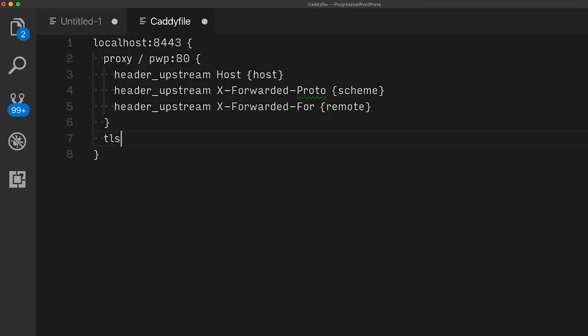Then we need to tell Caddy that we want to use a self-signed certificate. So we don't actually want to go to Let's Encrypt, but just create a certificate ourselves for local development. That's fine. If we were to go to production, we could just remove that line, and Caddy would actually request a real signed certificate from Let's Encrypt, and the entire machinery would just work even on a real server, which kind of blew my mind that we can just use the exact same setup for local development and for production.